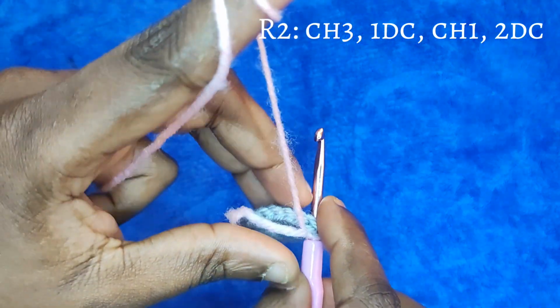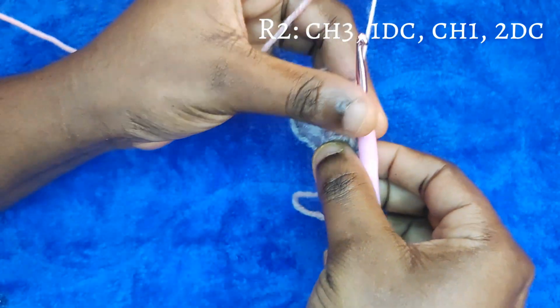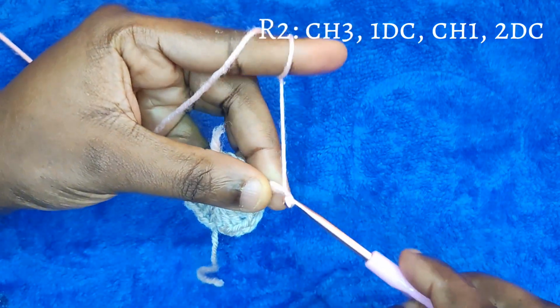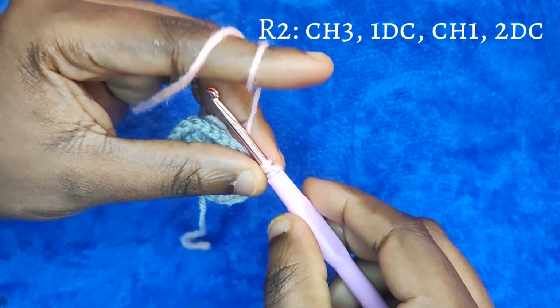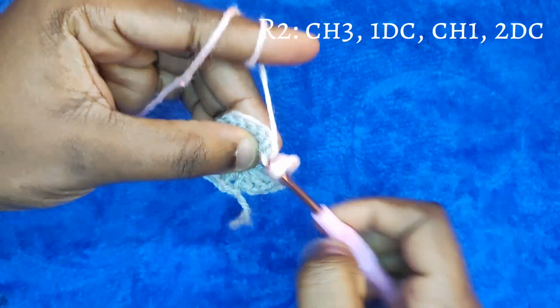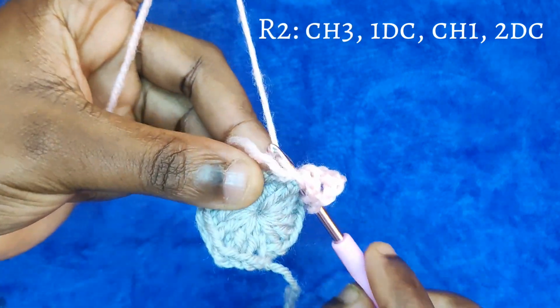I'm going to do a chain of 3. To start, I'm going to yarn over and do a single crochet, and that will count as my first chain, and I'm going to chain 2, so that will be a chain of 3. And now into the same space, I am going to work 1 double crochet, chain 1, another 2 double crochet into that same chain 1 space from the previous row.